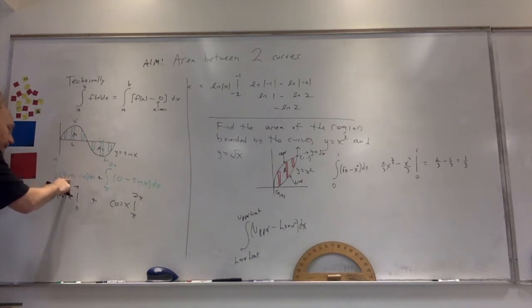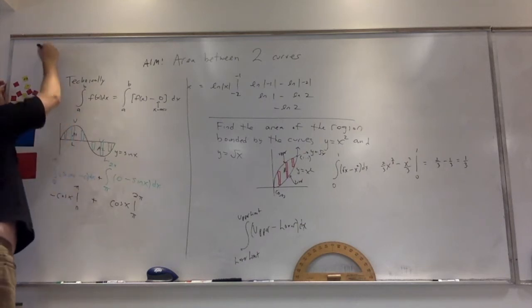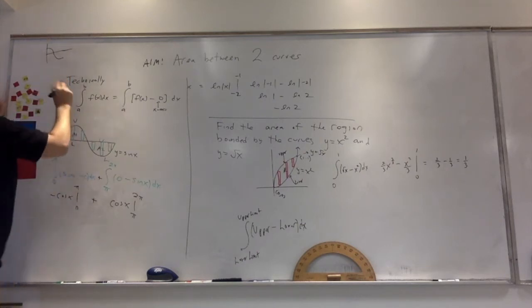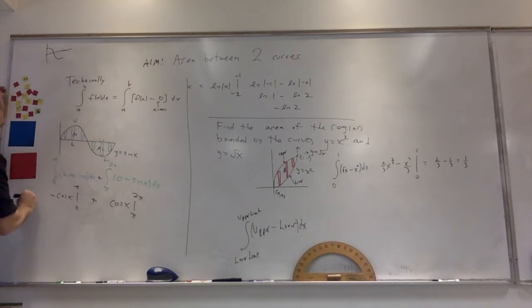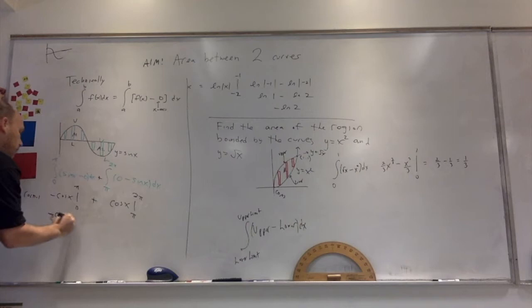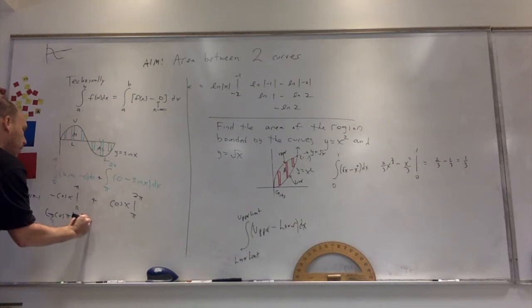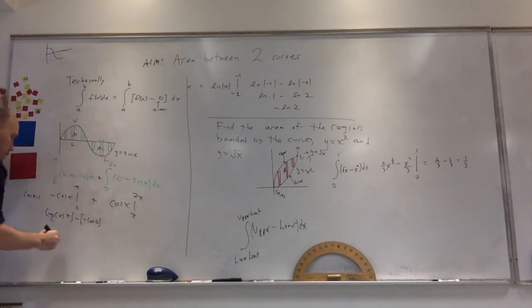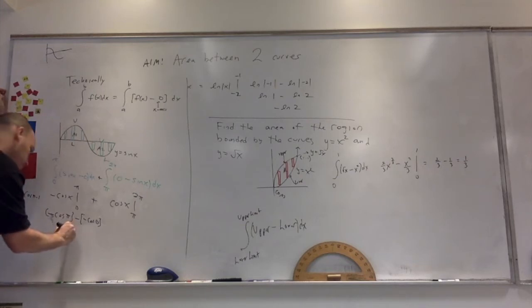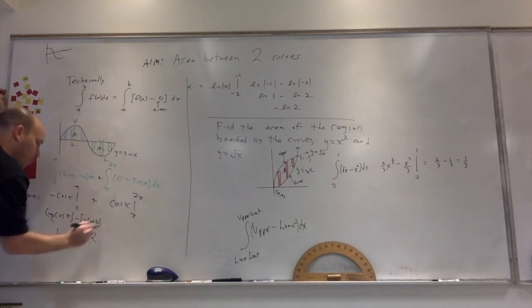The integral of sine of x is negative cosine of x. We're looking from 0 to pi. The cosine of pi is negative 1, so we have positive 1, minus negative cosine of 0. So the cosine of pi is negative 1. We have 1 minus, the cosine of 0 is 1, negative 1. This part is 2. Good.